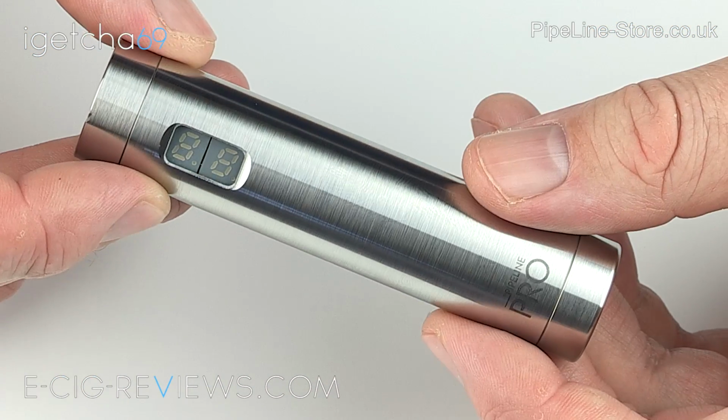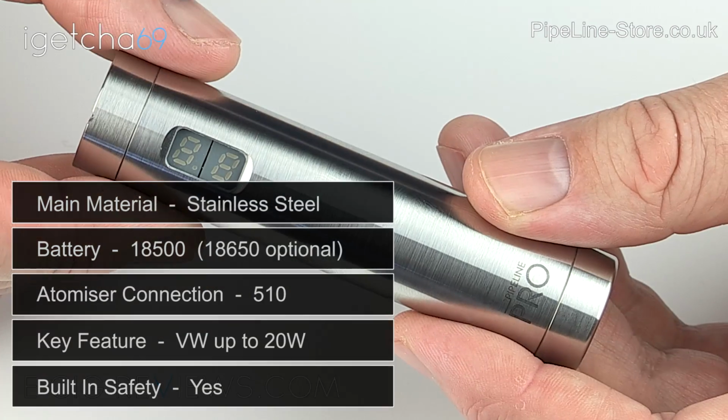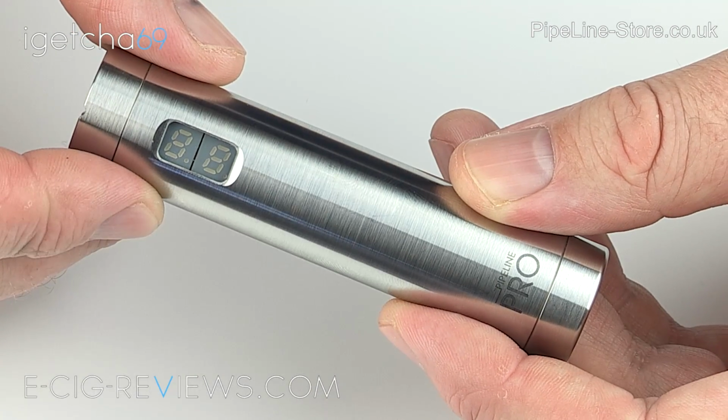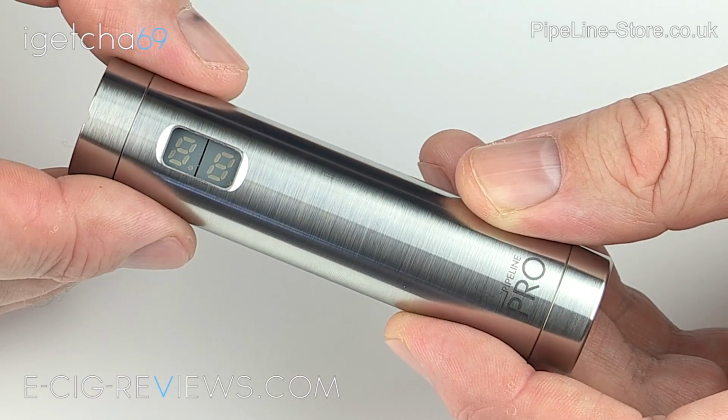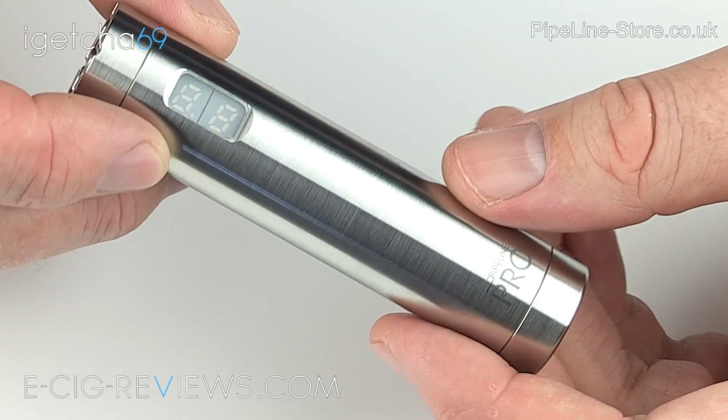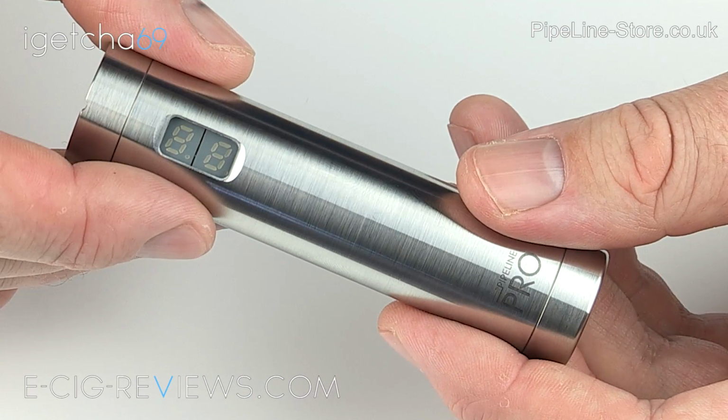Okay, so here I have the Pipeline Pro, which is a very high quality variable wattage device which has a range of 5 watts up to 20 watts with a 5 amp limit. And it's got an absolute ton of built-in settings and customization options, so you can sort of play around with it for hours on end.